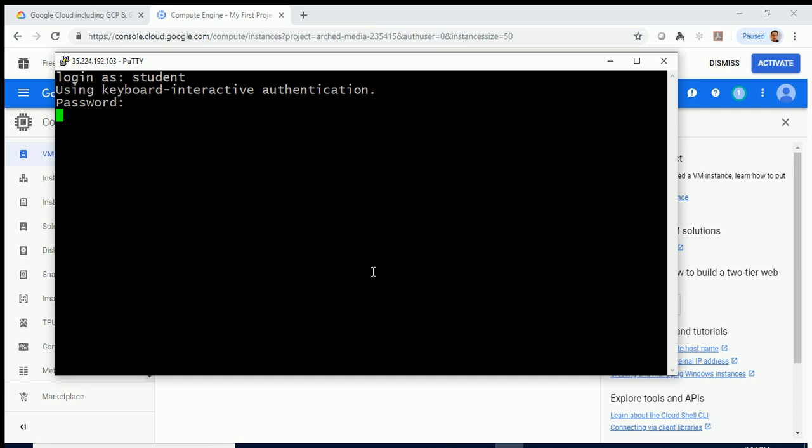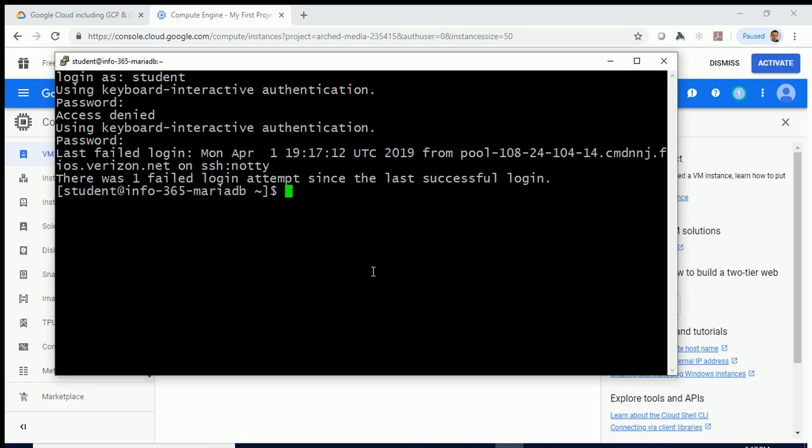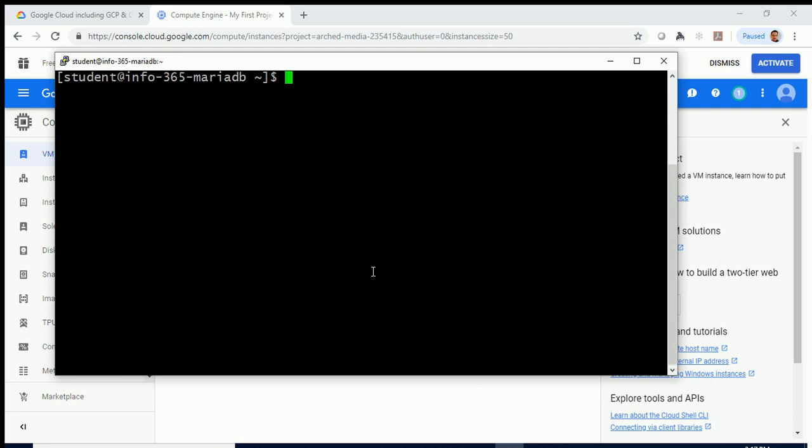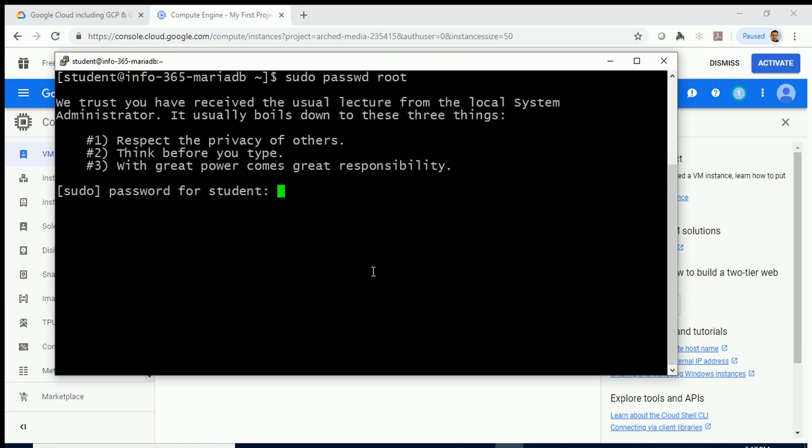Oops, I put the wrong password in. So let's try again. And I'm in. All right, so once you get to this stage, we should be able to use the sudo command. So I'm going to try changing the password for root again. There we go. I had to put the password for student in though. There we go. And I'm just going to Control-C because I just validated that it works, so I know I can run the sudo command, which is good. It's just the first time I ran it, it gave me that little warning, but after that, it'll work fine.